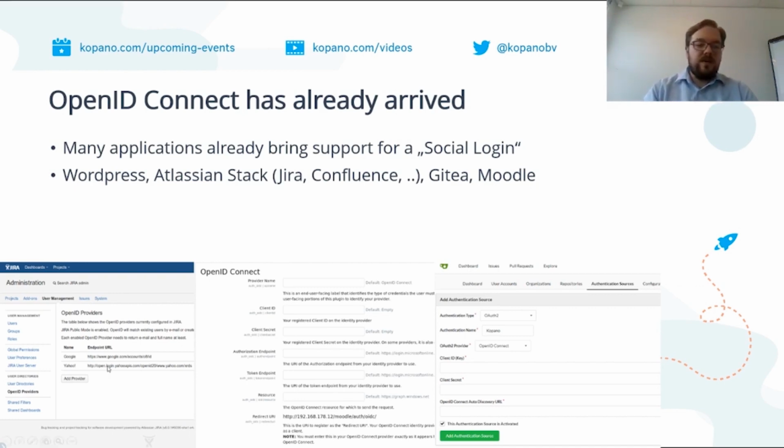You can see that here: you can say add a provider, and then you would configure your own OpenID provider. Or here, the middle screenshot comes from the e-learning platform Moodle, where you can also configure a custom OpenID provider.